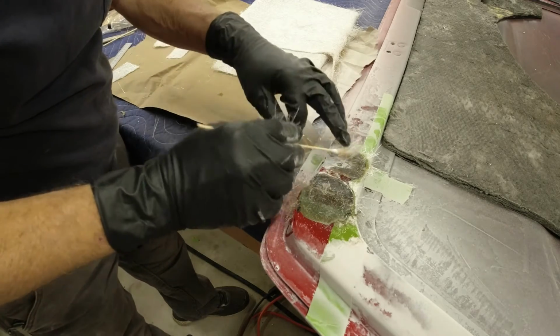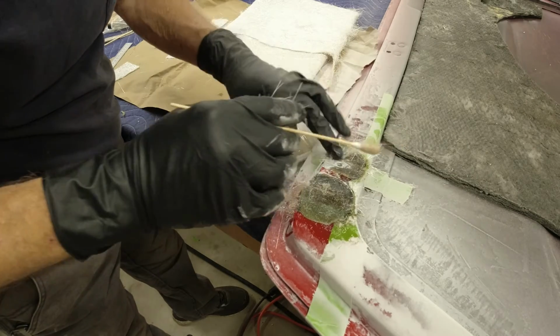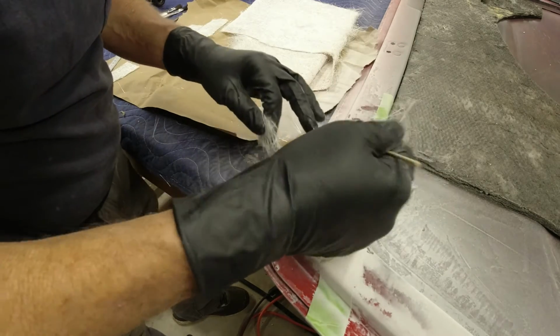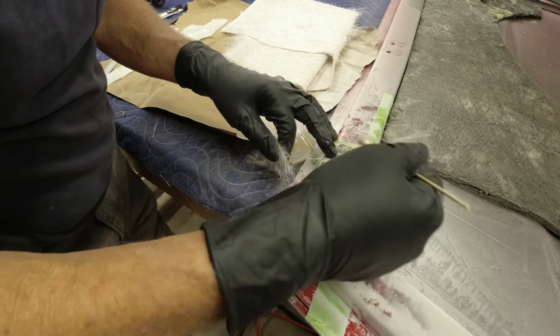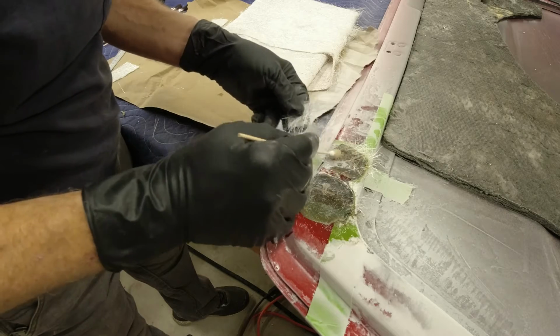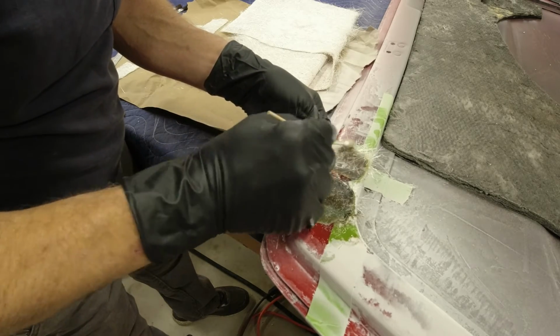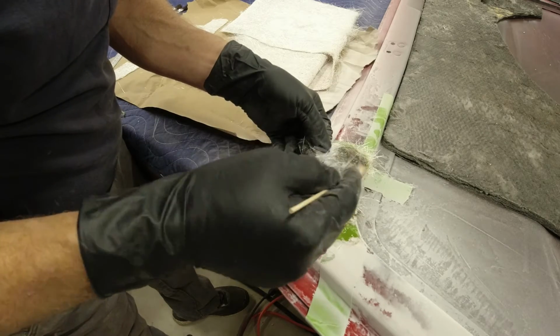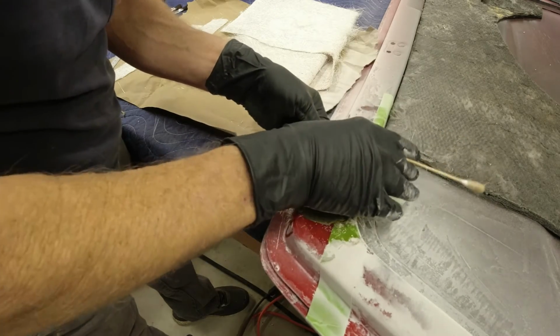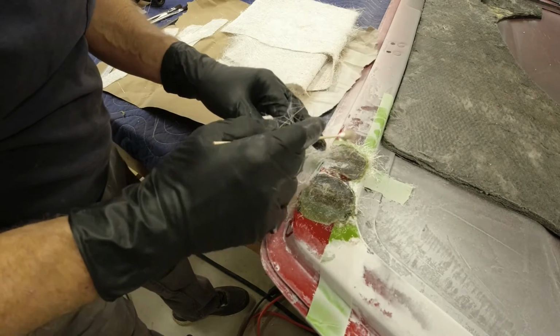And I might not get this whole first layer on before the stuff starts setting up, so you just have to mix up a little bit more and keep going until you get your layer on. I like to let it sit and cure really good, and then do my next layer. I don't like to keep layering up right away. I like to let it cure out a little bit.